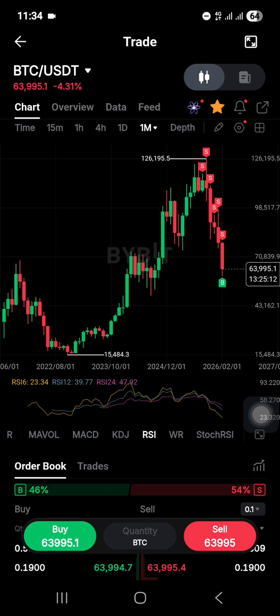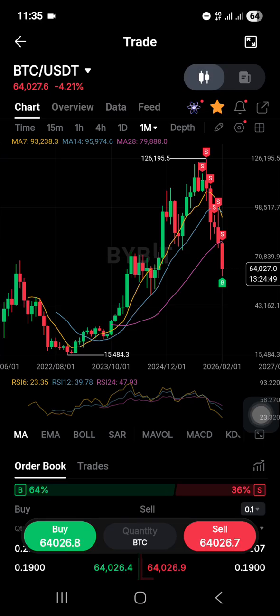So guys, as a wrap up on this class, remember one thing about RSI. Anything above 70 is overbought. You get it. Anything below 30 is what? Oversold, which means when it's below 30, the market is likely to go up anytime soon. And please, let me state this as the last part of this class. Whenever you're using RSI, always use it alongside other indicators. For instance, right now, if you're using MA, that's moving average, it is signaling whether the market is still likely to go up or likely to come down.